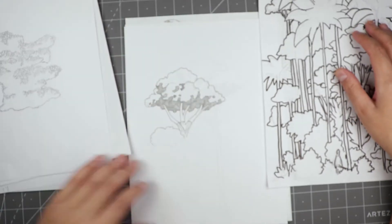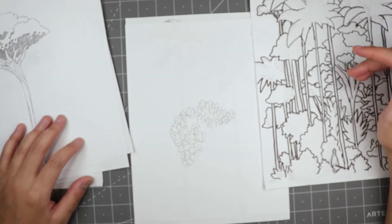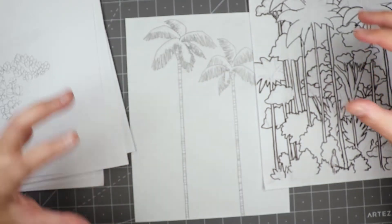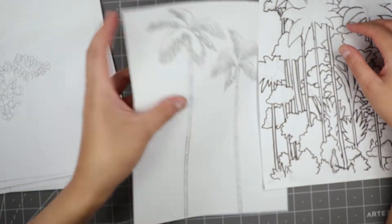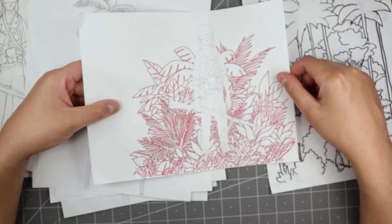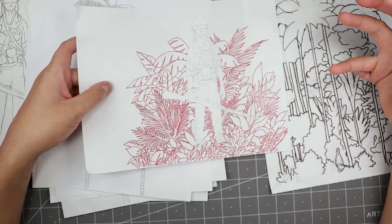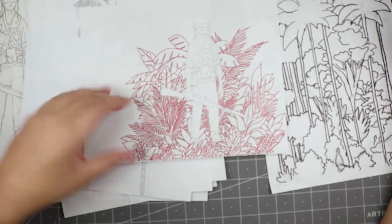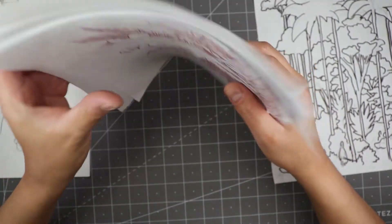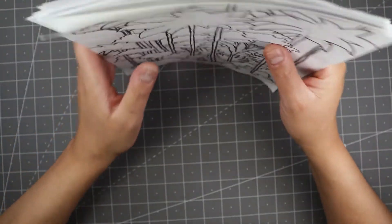That's how I end up doing a lot of my vector drawings, because again they end up being so large there's no way to physically draw and scan them, and the level of detail I want means I can't draw that small — I would have to have a huge piece of paper that I couldn't scan. It's funny — this level of detail I originally had, I ended up having to delete a lot of it because it was so dense you almost couldn't appreciate it, couldn't really tell what was going on. So yeah, that's how this piece is coming along. It won't be finished by the time this video comes out, but it'll be finished soon. I keep making things that aren't Instagram dimensions, but that's just the way it goes.